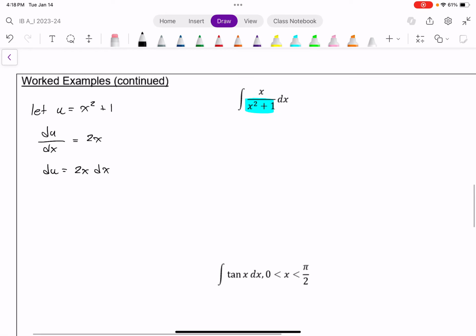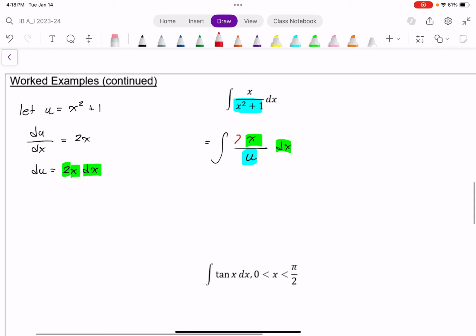I want to isolate the du, so I get du equals 2x dx. All right, so let's look back at what I have with the integral here. I have the integral of x times dx, and in my denominator just have a u. Let's see how these things compare. I have x dx, I have x dx, but I have this extra 2 right here that doesn't exist here. I kind of need there to be a 2 right here so that this all works. Because if I have a 2 right there, then suddenly I can just substitute that for all du.